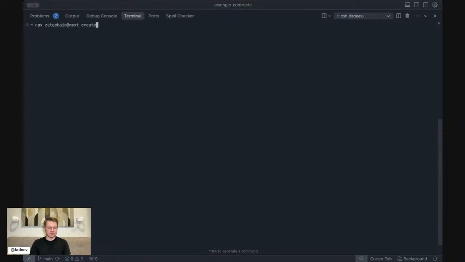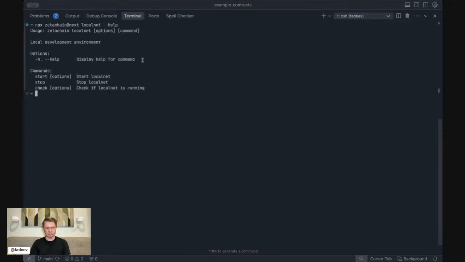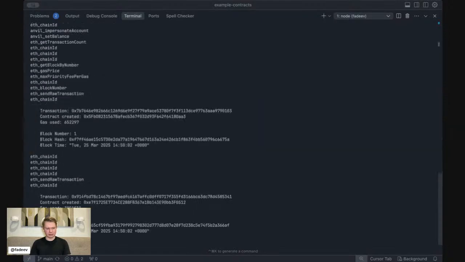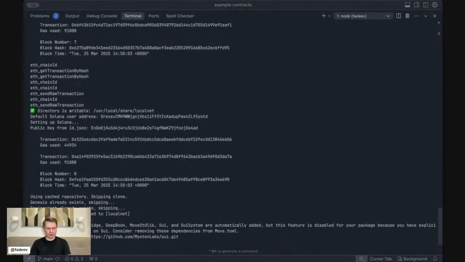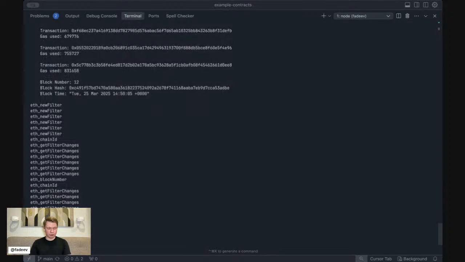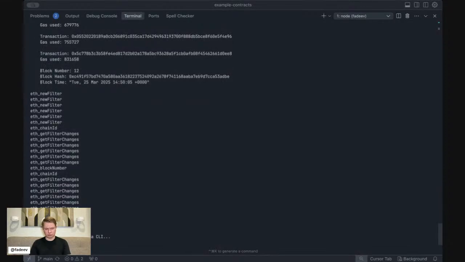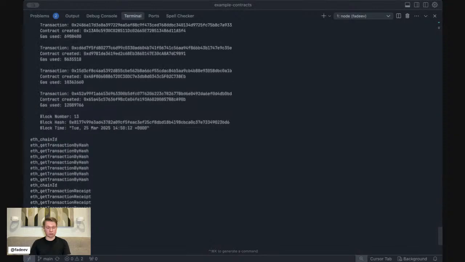But the CLI can also run localnets out of the box, so you don't need to have an example. You can just type ZetaChain localnet start in any directory you want, and it will immediately start a localnet. And by the way, localnet now supports EVM chains, Solana, and Sui.